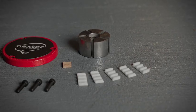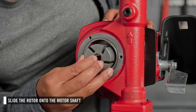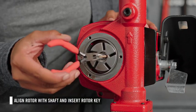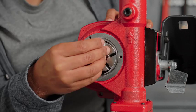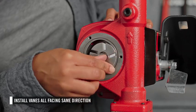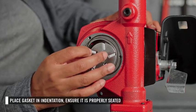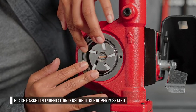Once the new shaft seal pieces have been installed, you can install the new rotor assembly. First, slide the rotor onto the motor shaft. Make sure the rotor is aligned with the motor shaft and insert the rotor key. Next, install the vanes. Ensure they are all facing the same direction. Then, place the new rotor cover gasket in the indentation and ensure it is properly seated.